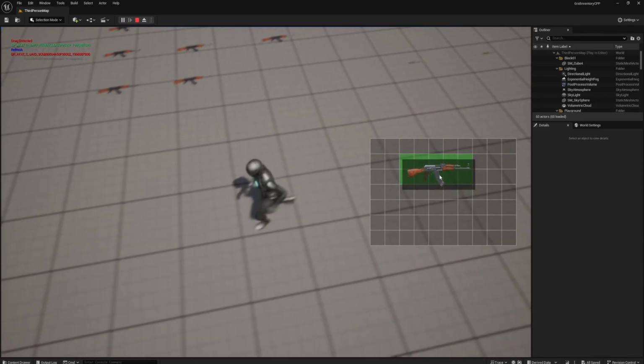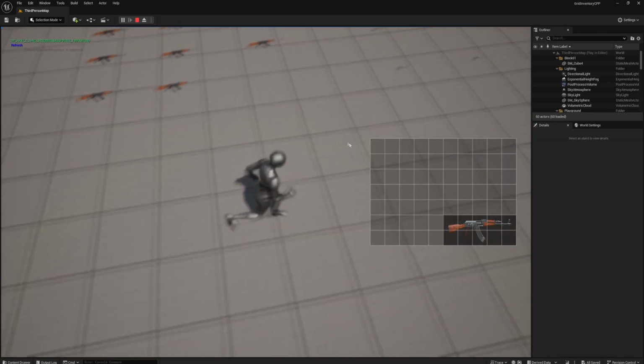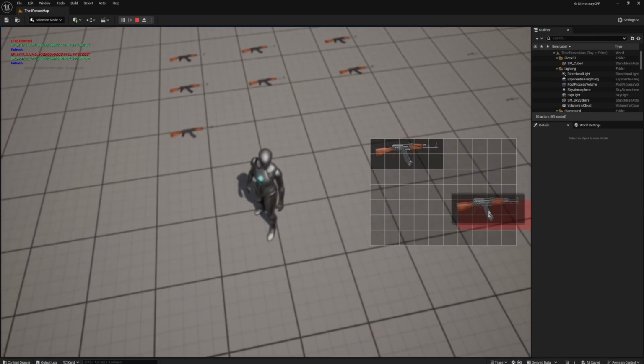If you take a closer look, I'm dragging my item, and you will see this green color on the tiles that our item is supposed to be dropped on. So that's the thing that we need to implement. It is some kind of validation of whether we can drop our item or not. I'm going to drop it, and it is going to be green on the place where we can drop that item.